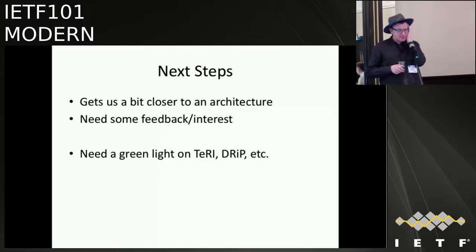So yeah, I think this gets us a bit closer to an architecture of how Terry and DRIP could work together. Last time we showed up, we had some pie in the sky thinking. This shows some use cases, some things we think practically could be done with the building blocks we have in place here. We'd like some feedback. This is just Chris and I kicking this around, right?